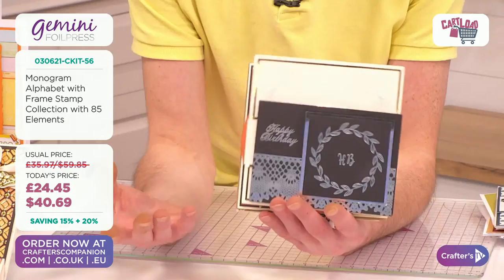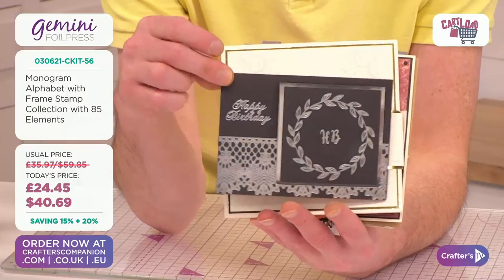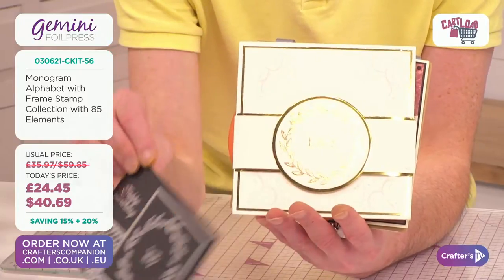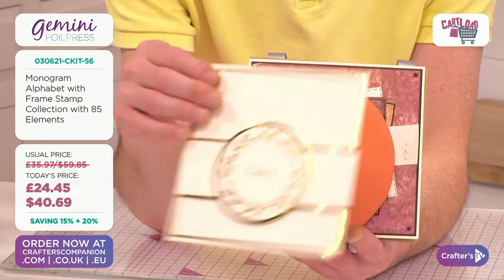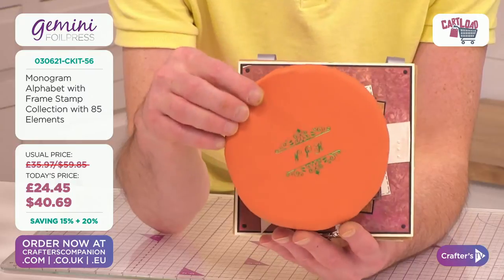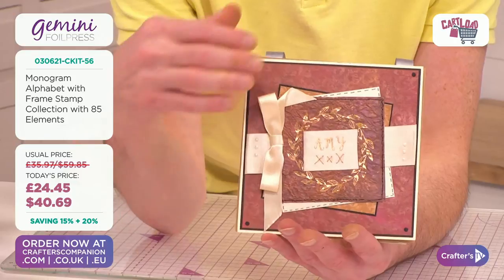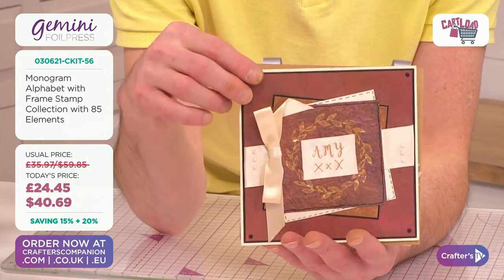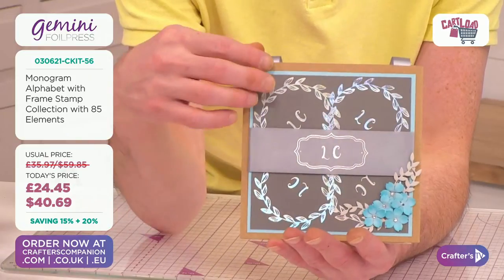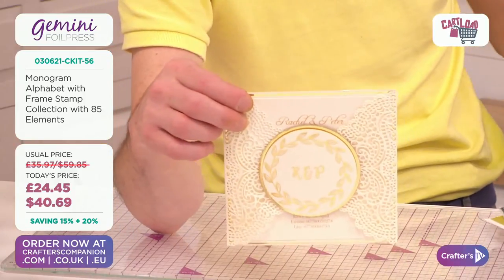You really, really do. So when it comes to these ones here, we're having a look at the monograms, the alphabets that you can be doing here, because you can use them standalone as well as the frame that Joe showed you. But you can be doing two of them if you want, in the centre, so they're going to create bands around your cards or your projects. Again, now this is a little pocket made using your faux leather that you can foil onto. Any of your older handmade, crinkled paper, anything like that, and you can be foiling too. But then you can start to do little bits of home decor, do simple wedding cards.